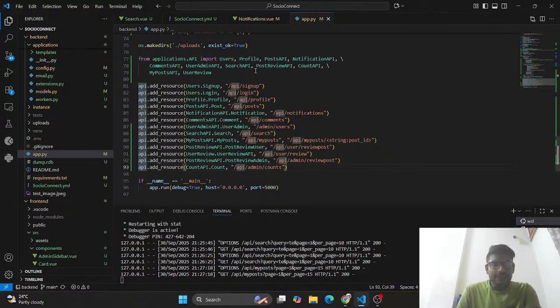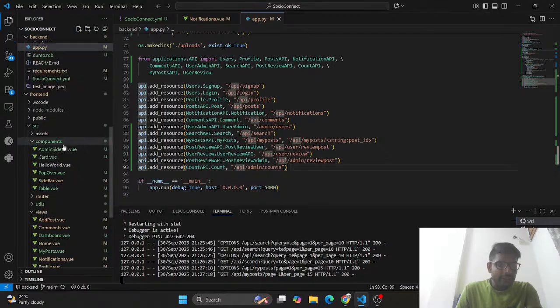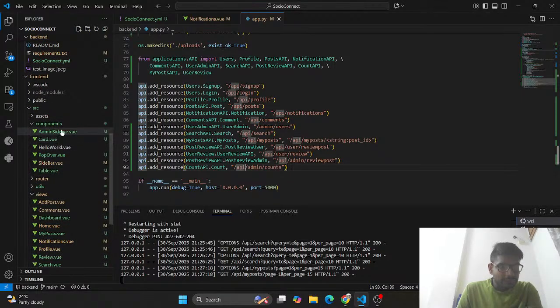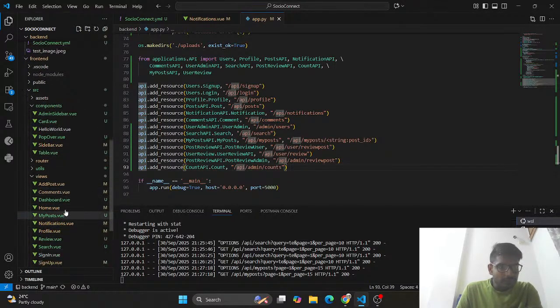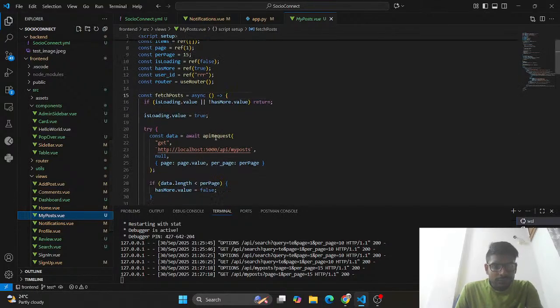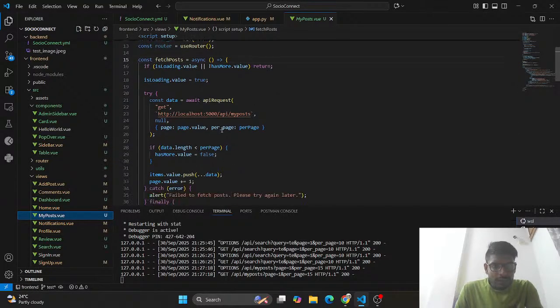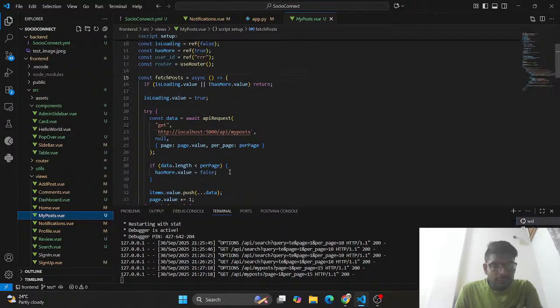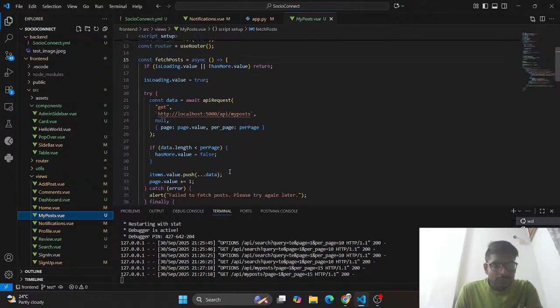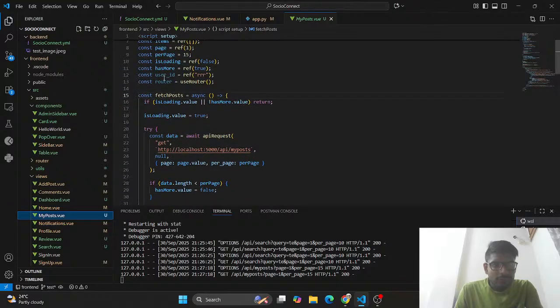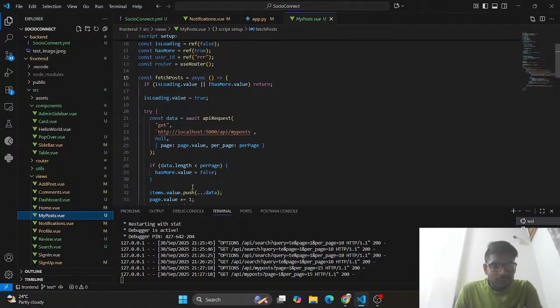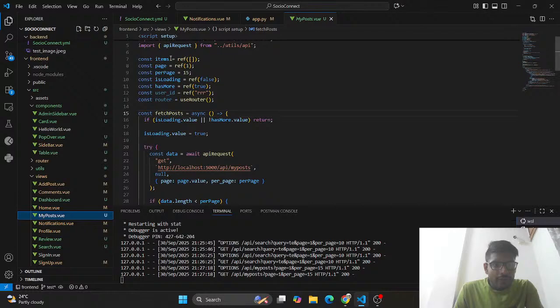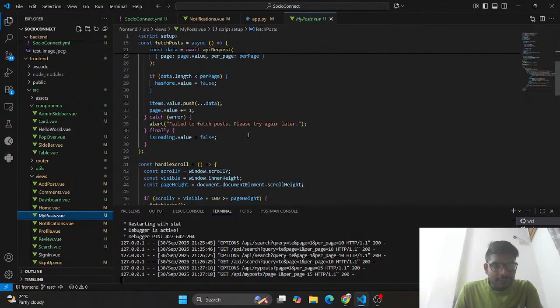It is correct. So it gets the data, where we have to work on the front end part. It receives the data. It has items.